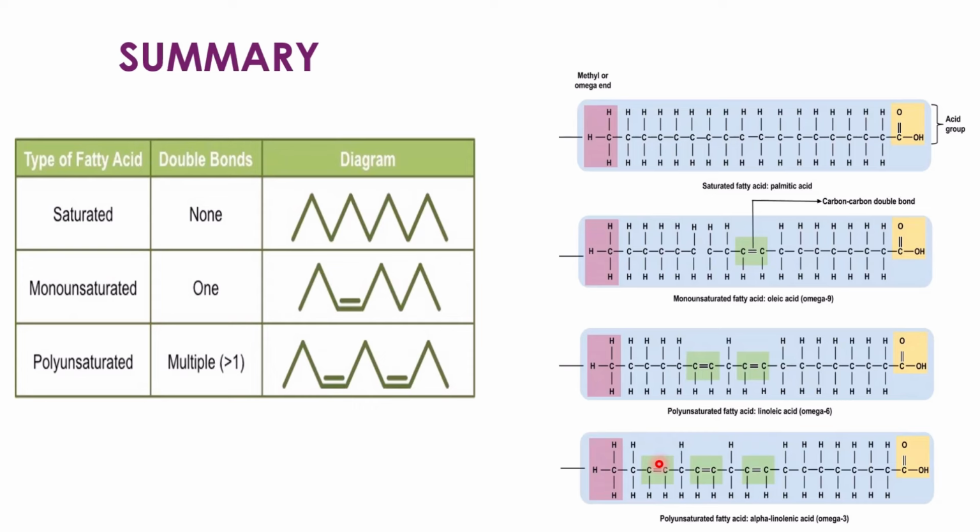So in summary, we are saying that fatty acids are long hydrocarbon chains with a methyl end at one side and a carboxylic acid or carboxyl group at the other side. And saturated fatty acids are fatty acids with single bonds, or they have no double bonds. So what you can say is that in a simple diagram, a saturated fatty acid can be illustrated as this. As said, they have no double bonds.